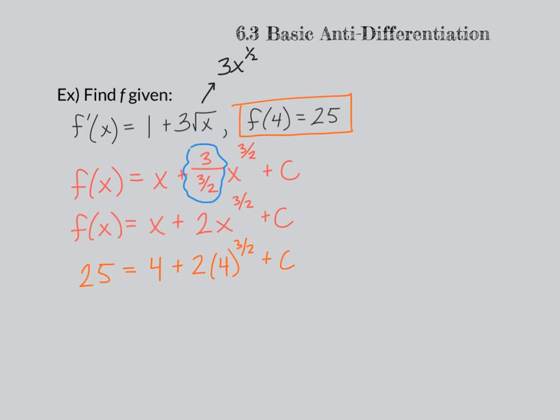Yes, this is a harder algebraic problem. That's why I picked it. Okay, let's figure out what this is. Right, so again, I'm going to do something off to the side. General pre-calculus stuff. So 4 to the 3/2, right? Anything to the 3/2 means, anything to the something over 2, this means square root. So this is the square root of 4. That's what this 1/2 is. And then it's cubed.